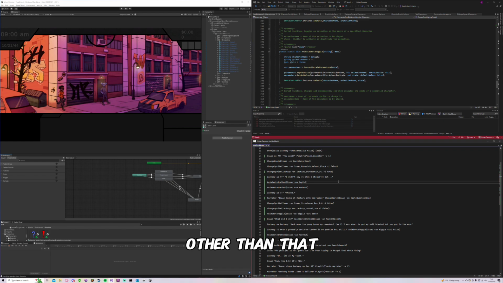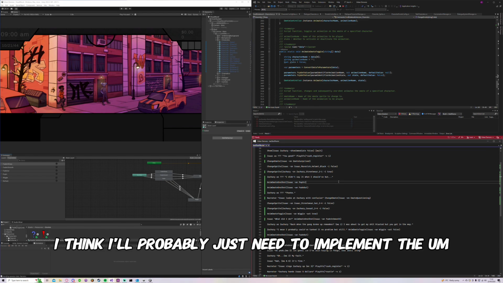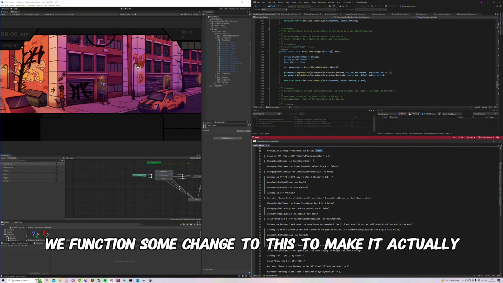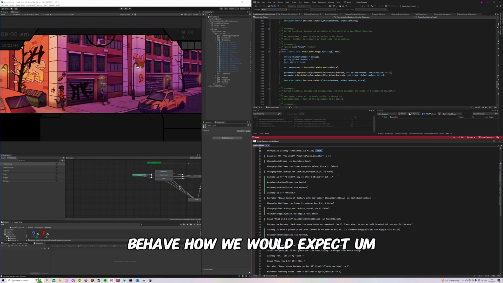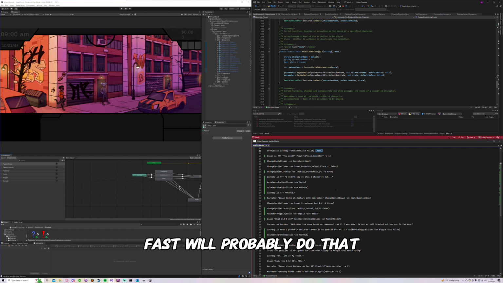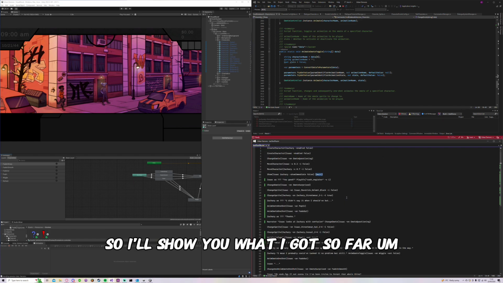Other than that, I think I'll probably just need to implement something to do with this wait function, some change to this to make it actually behave how we would expect. Or we could just have a wait for inputs that you have to click again, so we'll probably do that. But yeah, I'll show you what I've got so far.